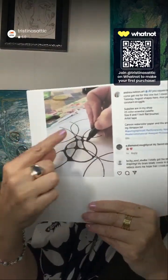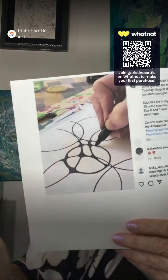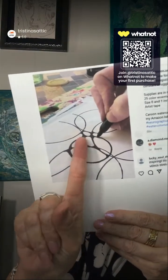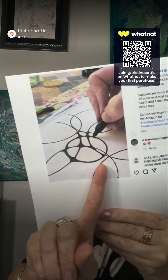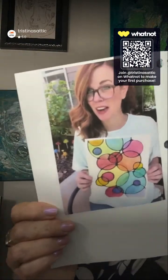Let's start with Andrea Nelson, Andrea Nelson art. So here she does all different kinds of art, primarily watercolor art, but here she is working on what she calls turn those V's into U's. That's what she calls it. So this is her using a Sharpie and working on turning her V's, so that's the points where the lines meet, into U's. And here is the piece that she was just working on with it done.